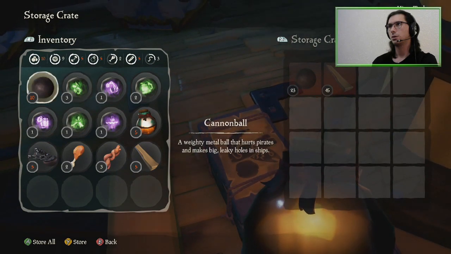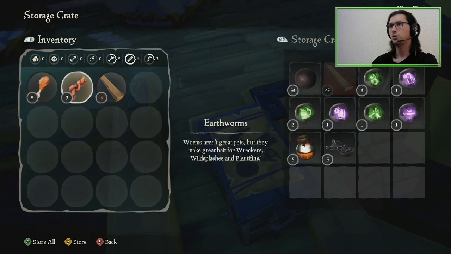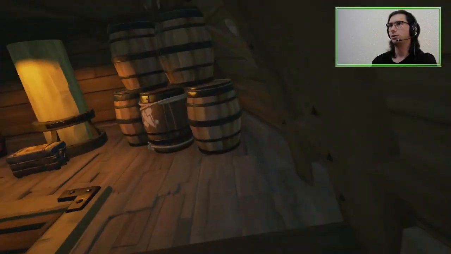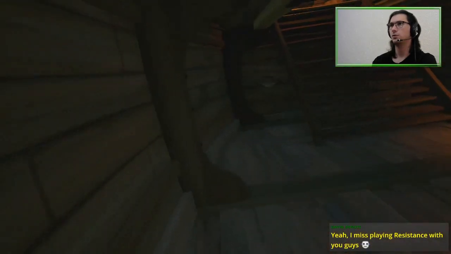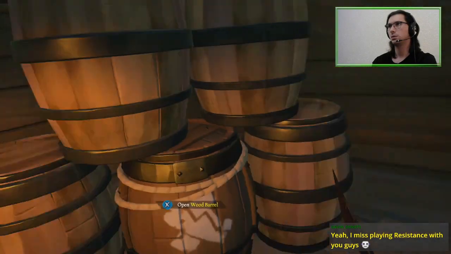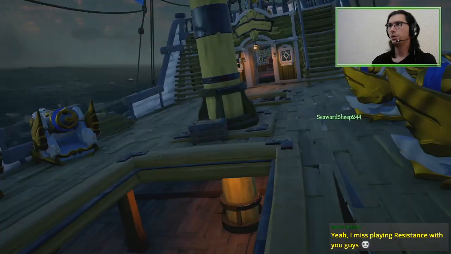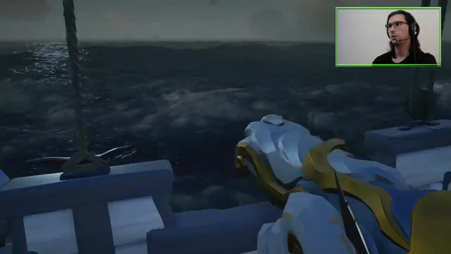There, loaded the storage crate with stuff. There's 45 wood planks in the storage crate as well, Sash. Do you need some down there? I'm gonna bring some. Oh, this one's full. Nice. We're well stocked. Really well stocked. Where are we going now, Joe? Straight ahead to Crooked Mass. Our next destination.